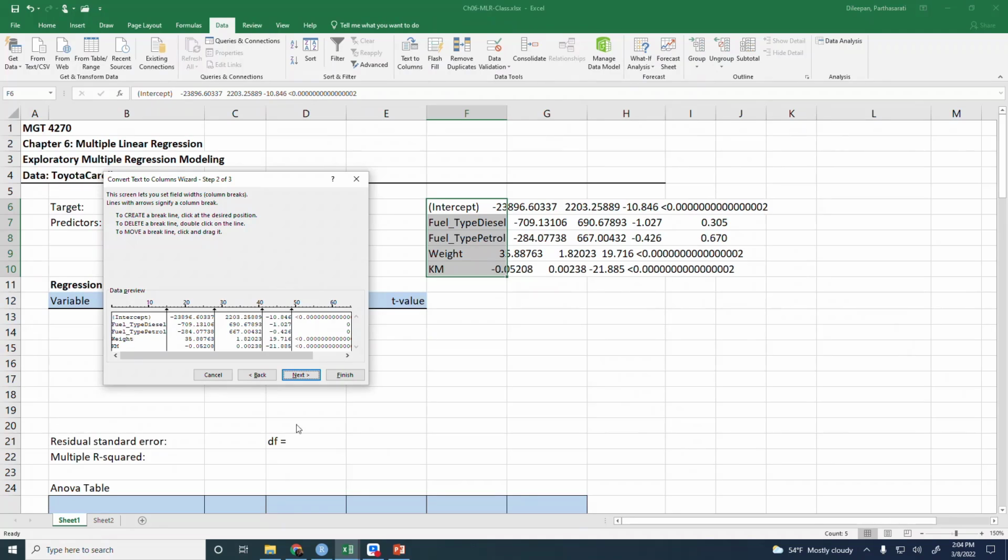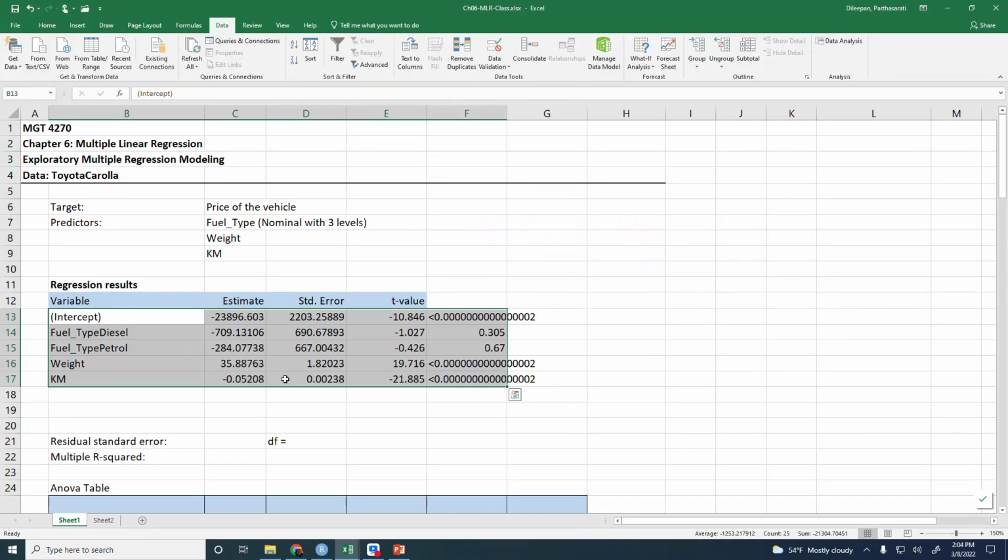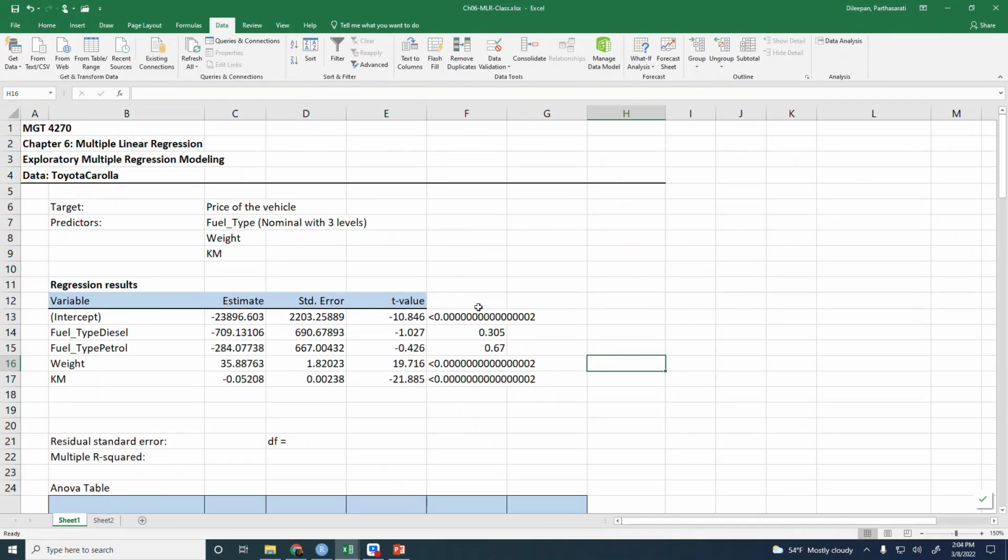Then I don't have to go next, I'll just finish it. Now we have the information and we will move it here. So this is the p-value here.